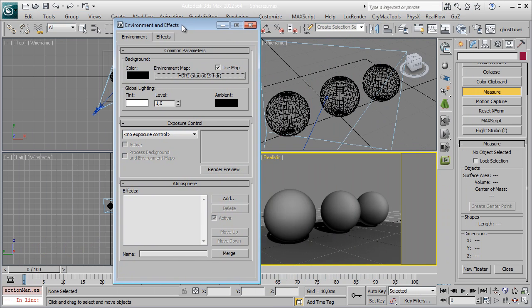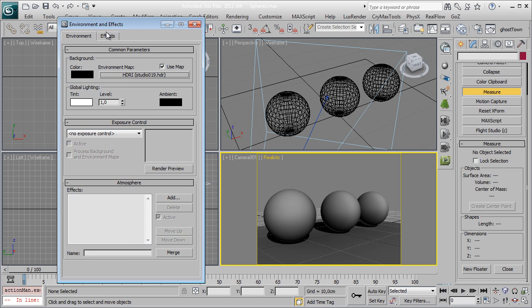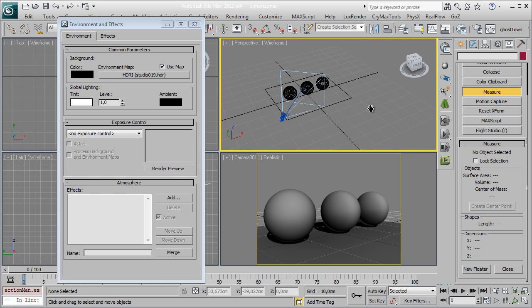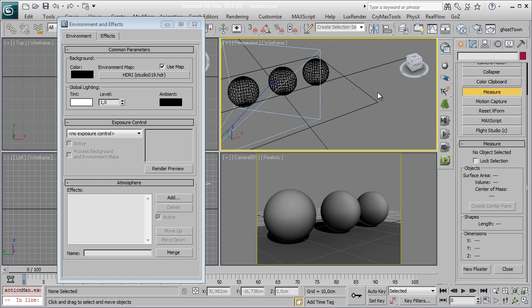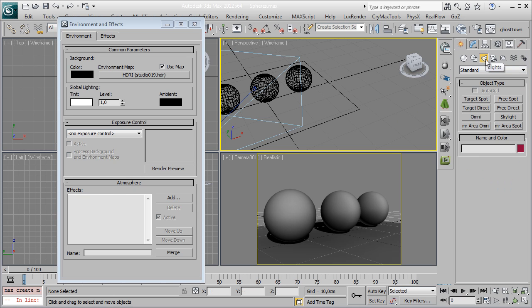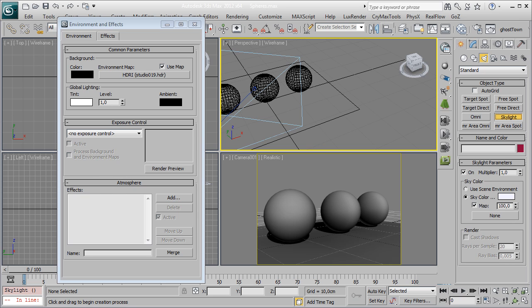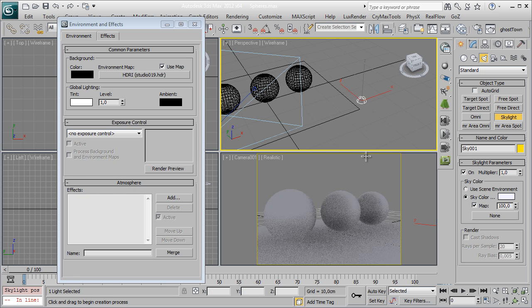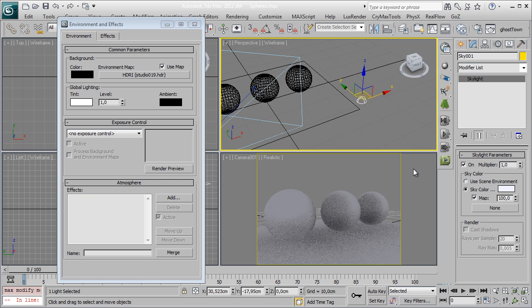And we're going to be working with environment and effects. You will need to add one skylight to your scene. You can find it on Create, Lights, Standard, and Skylight. Create your skylight and go to the Modify panel.